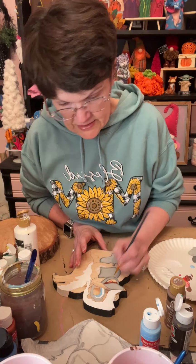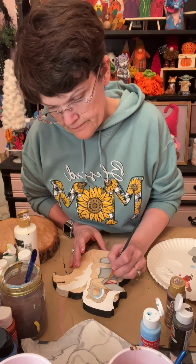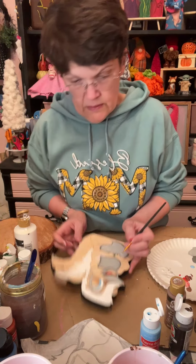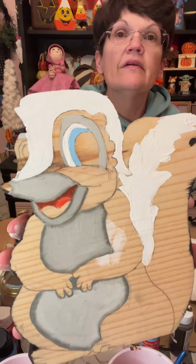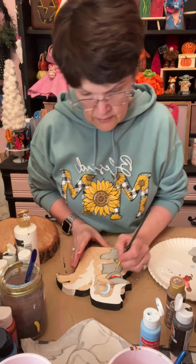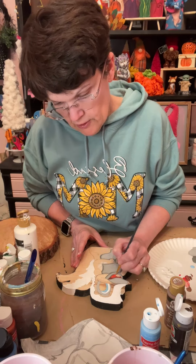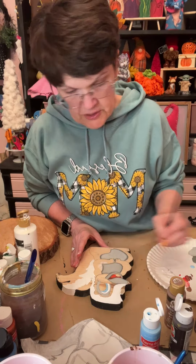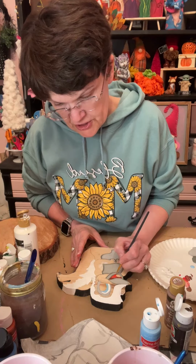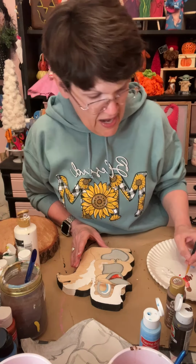All right, so we're going to put the tongue, a little bit of the red by itself. See how that's coming together? And it looks a little different, right? You may want to put a little white with it. This one looks pretty good though. I don't think I'm going to need any white except to make a shadow or a little where it looks like the light's hitting it.